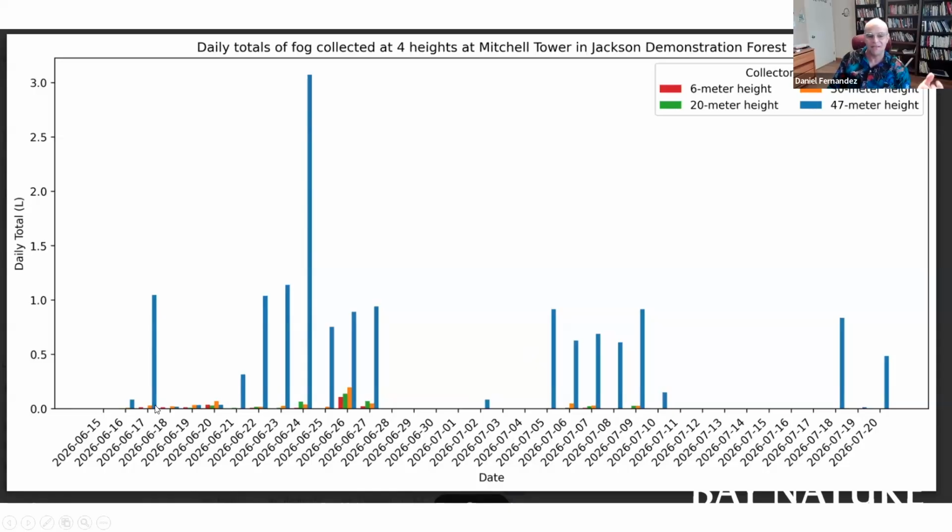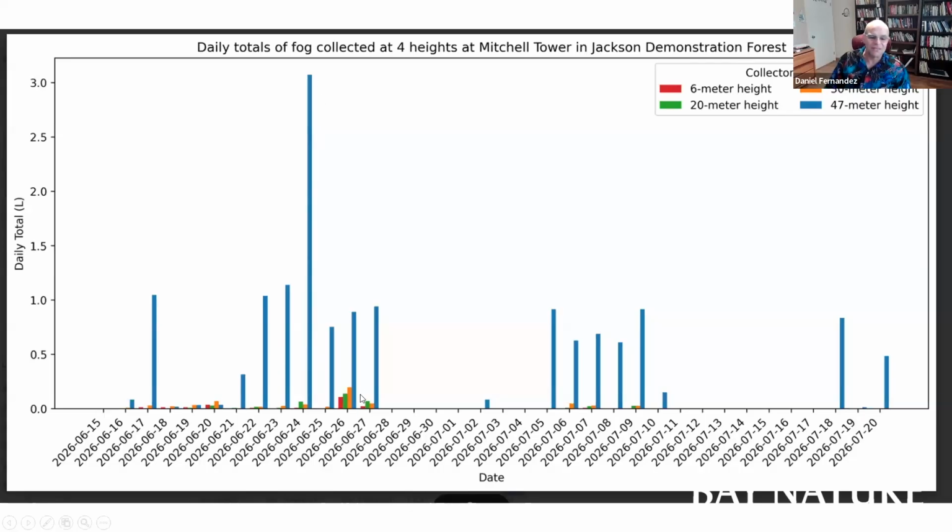But that's to be expected, that within the canopy, the redwood actually scavenges most of the fog water. So as you get lower in the canopy, you collect less fog water. And there's research on how much less you should see, and the amounts we're seeing are mirroring that research. So we're in the expected range of what we would think we'd see. And of course, on these other dates, you can see we had some very significant events. The most significant occurred on June 24th here.